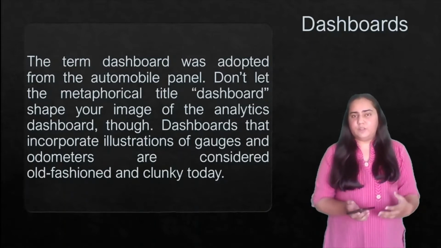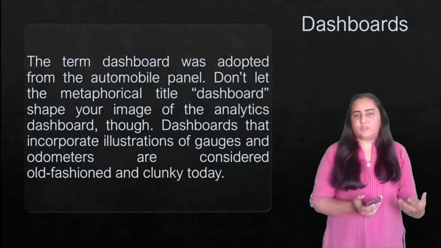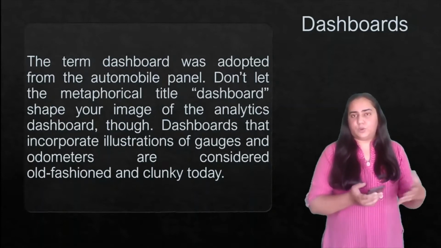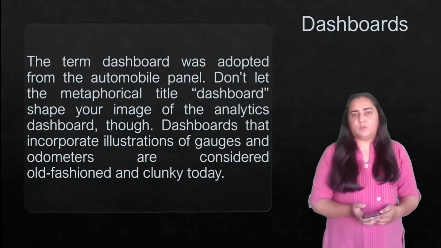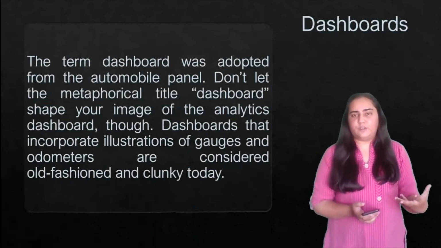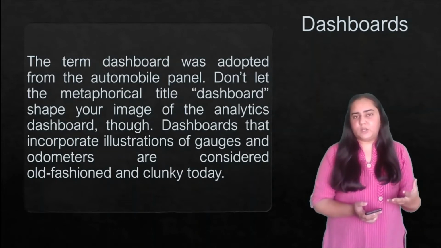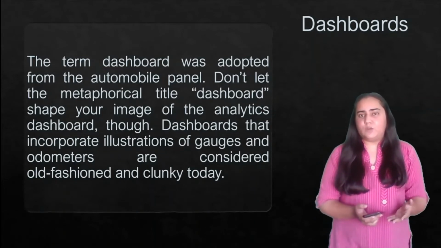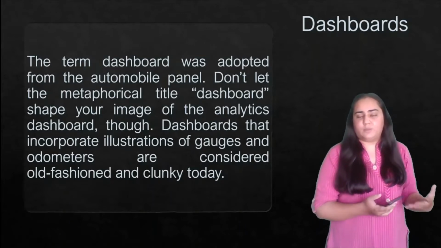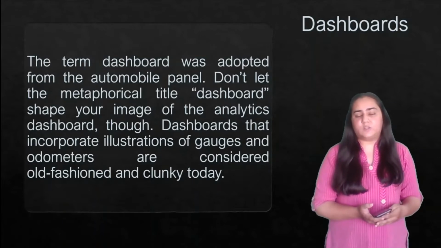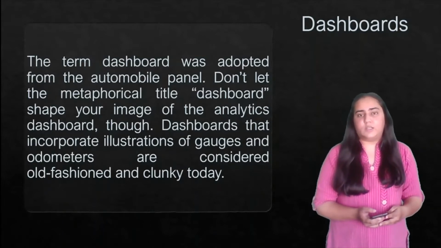So oftentimes people think that that is why the dashboard should have gauges and odometers to show things to people. So they often have odometers and they often have these gauges to show some increase or decrease. But this is not actually considered very good design today. Maybe at some point, some time ago it was considered good, but nowadays it's considered old-fashioned and clunky.